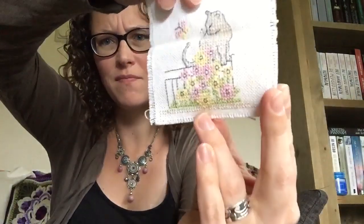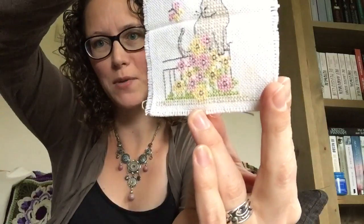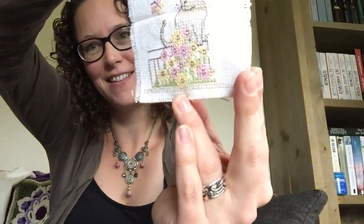So my grandma taught me how to cross stitch, but I got hooked on cross stitch when I was about, I think, 23 or something, early 20s. So you can see these grayish lines on the bottom. That's what I did when I was 9. Really funny, I think. So, what have I been doing the last 4 weeks?